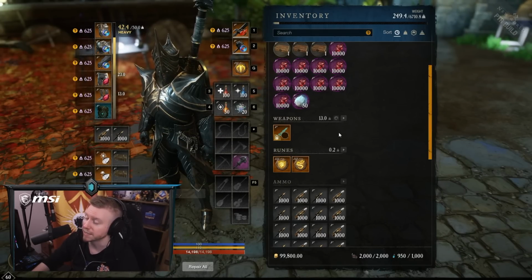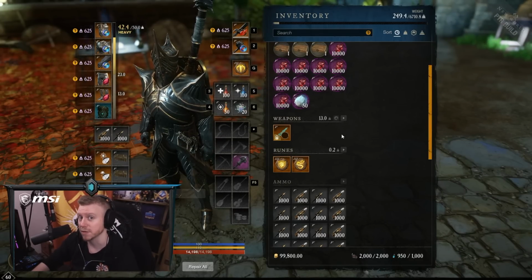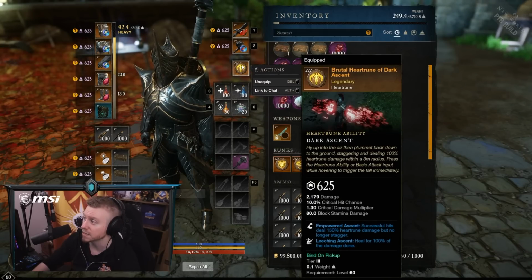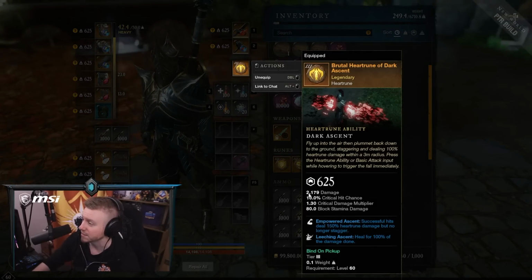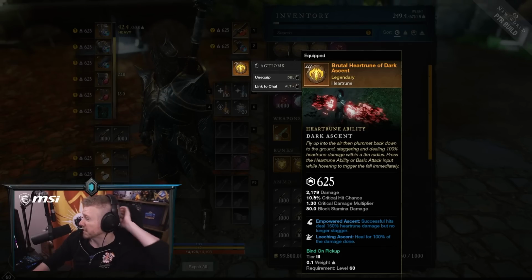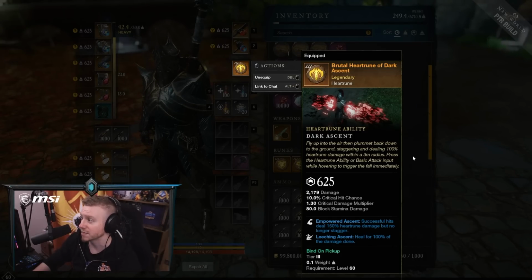So I think if you are using 300 plus strength, so if you have the 300 strength variant of tanking, then you probably want to take either the Brutal Heartrune of Dark Ascent. This is just going to give you a big chunk of lifesteal. It does 2k damage, as you can see here, but also another 50% on top of that, 150% Heartrune damage. So I guess we're looking at 3,000 damage there, quick maths, and also heals for 100% of the damage done. And I believe this is on multiple enemies, so you're looking at a pretty massive heal you can pop off there in a crowd of enemies to top yourself back up.